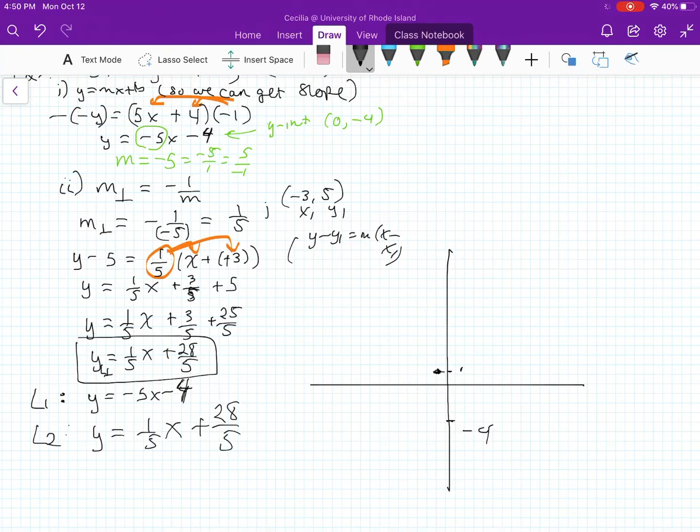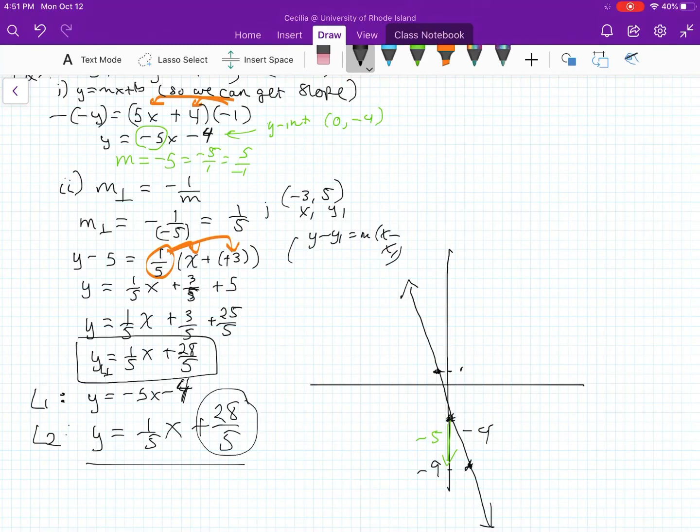Or we could go down 5 more, so we would go down 5, which would bring us down to -9. 1, 2, 3, 4, 5. I think it's right here. -9. If we went down 5, right? So down 5, and we're going to go over just 1 to our point. So we're here, here, and here. And we can put a line, try to put a straight line. Maybe you have a ruler at home. And through that. Okay, now we're going to graph the second line.